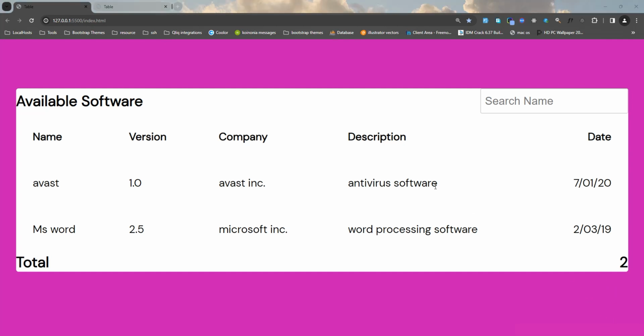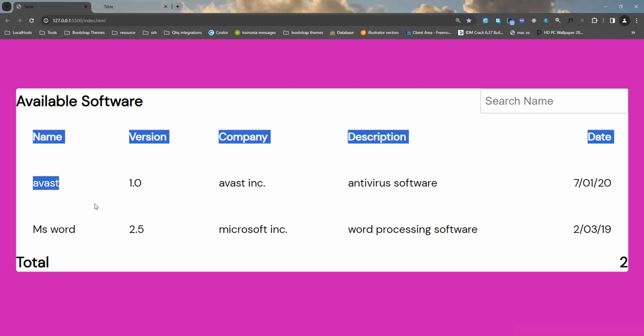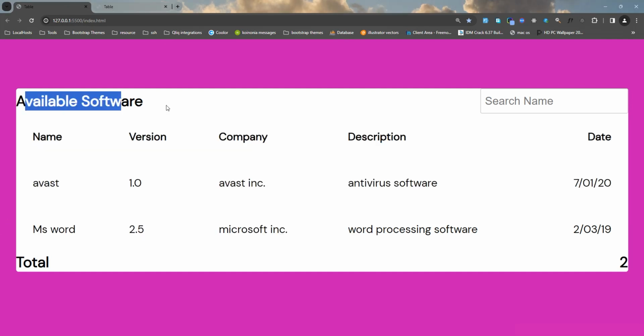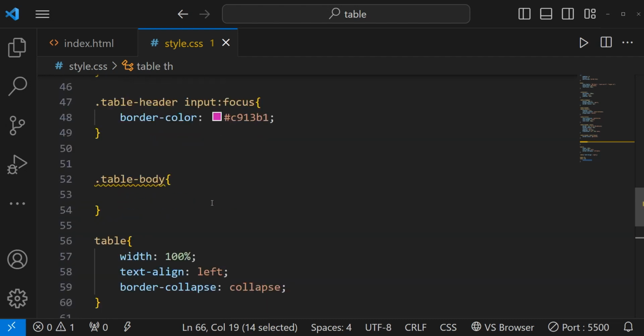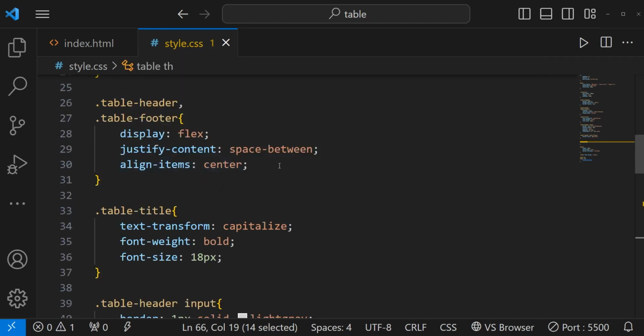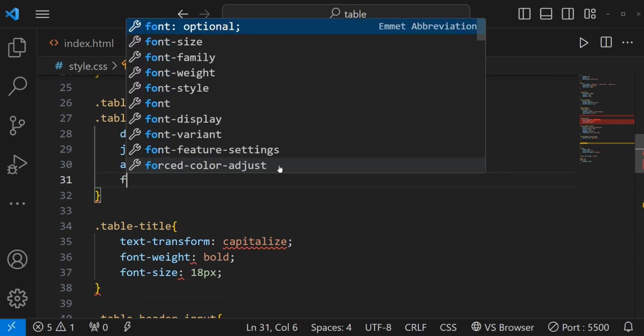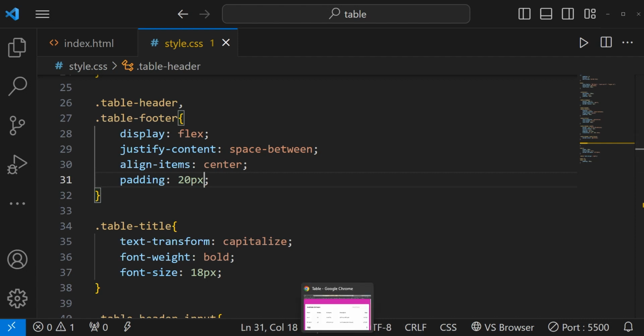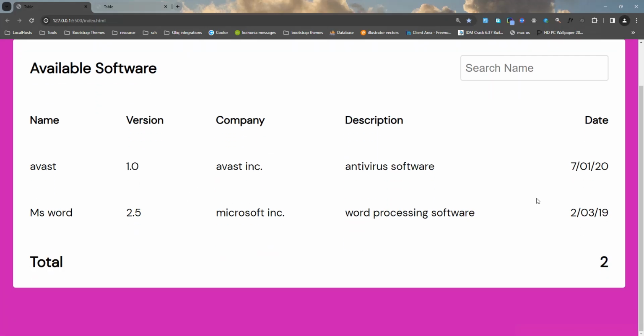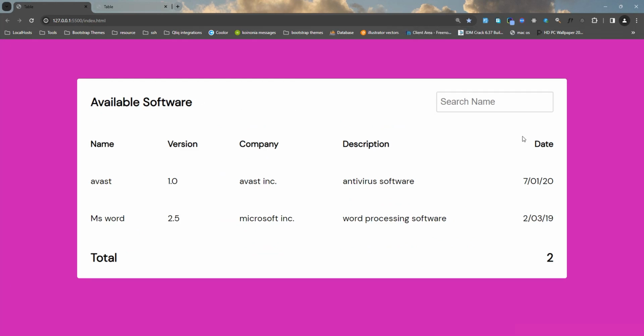Okay, so I've realized something that we need to change. You can see that the table body is at this particular side, but the title and then the footer are not adhering to the alignment. So what we can do is simply come back here to change things up. Where we selected the table header and then the footer, we give it a padding of 20 pixels. So padding of 20 pixels will solve this issue. Gradually you see that the table is on its way of becoming nice, becoming good. Okay, so that is it. Now let's continue and let's add some other things.